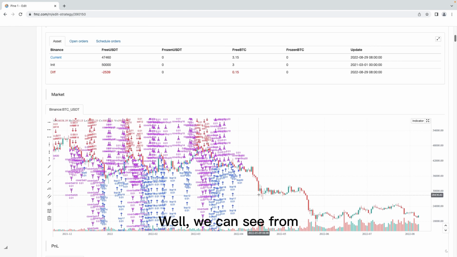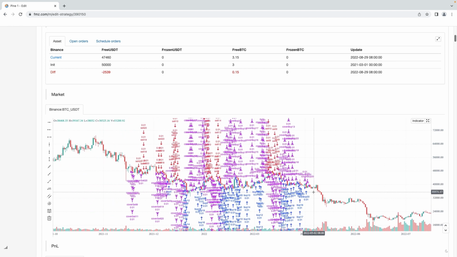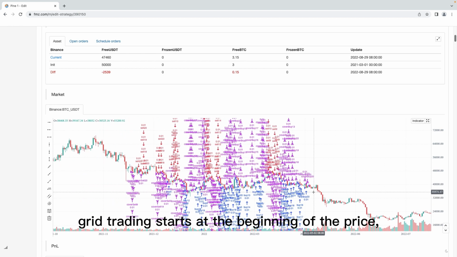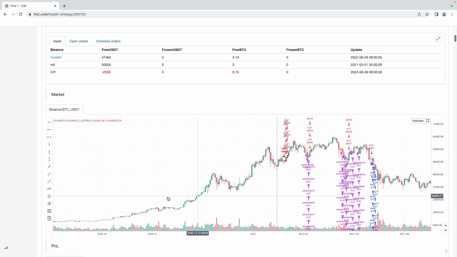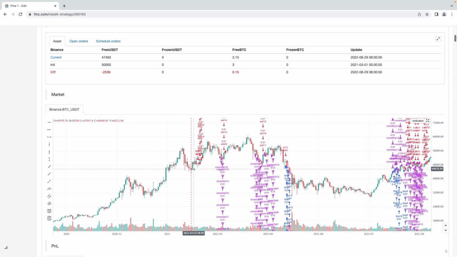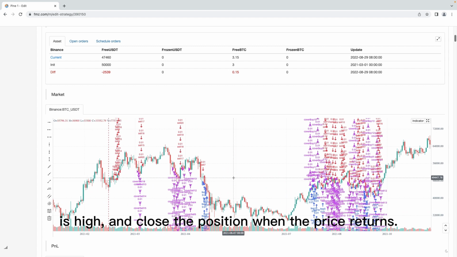Well, we can see from the chart, grid trading starts at the beginning of the price. And then sell when the price is high and close the position when the price returns.